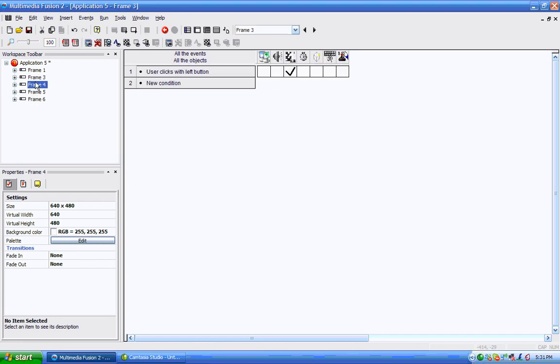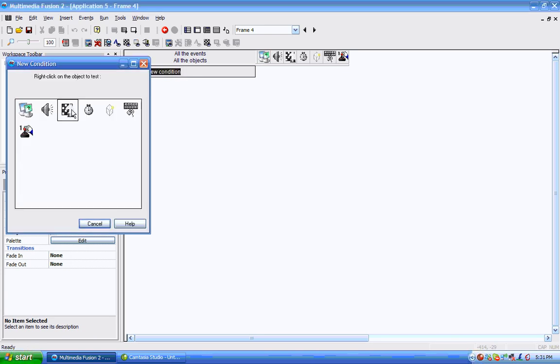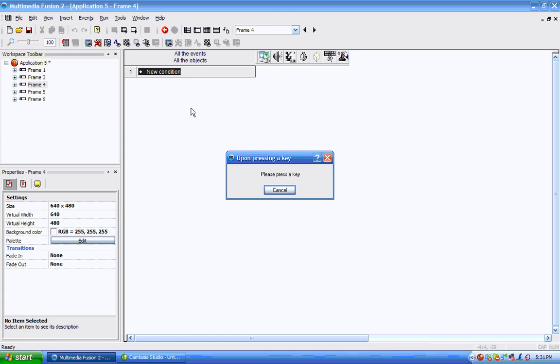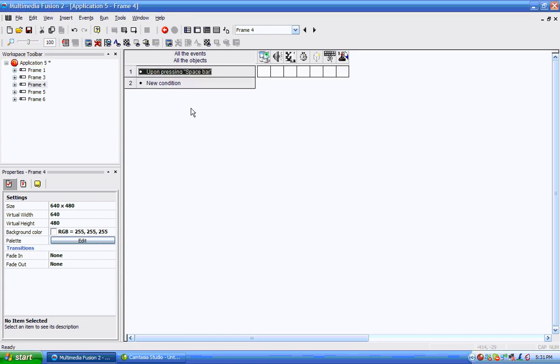So we can also add more. I'm going to add another condition on frame 4. I'm going to go to the event editor of frame 4 by clicking here, and now new condition. The new condition is going to be if the keyboard, upon pressing a key, I'm going to press the spacebar.